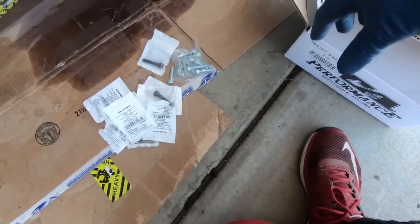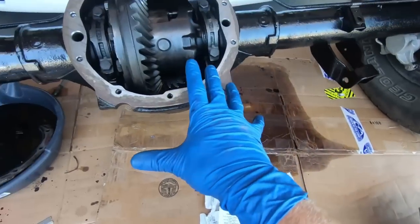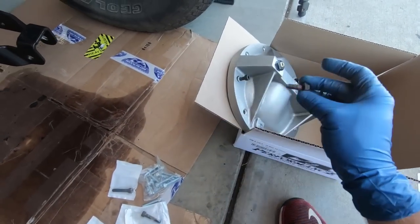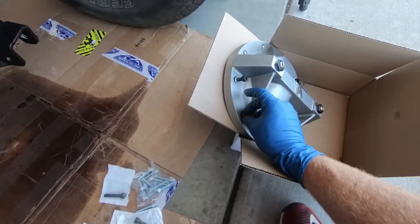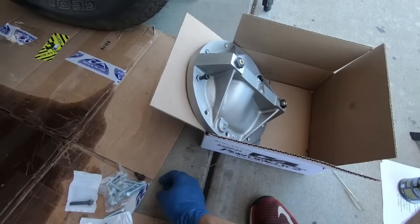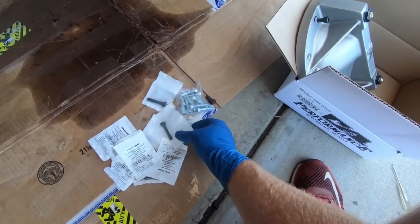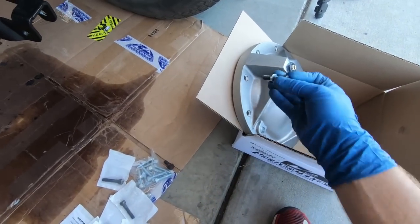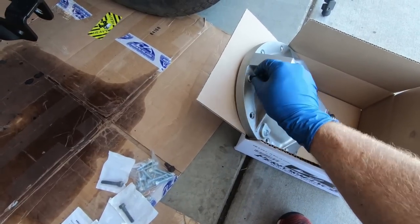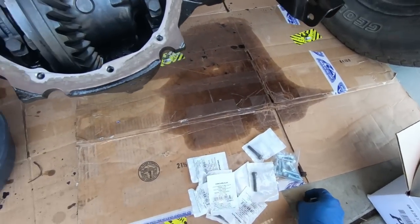But the downside is it comes with a standard bolt and these are metric. So you're going to have to source some new bolts because your old ones are too short. Obviously they won't set in that channel. It's kind of counterbored, so it won't set in there, and even if it did, it wouldn't be long enough. So I will list down below what you need. I had to go get some bolts, and they also come with washers and it sets in there and looks really nice. I was hoping I could find some stainless, but even with the black, I think it's going to look really, really nice. So now I'm ready to put this on.